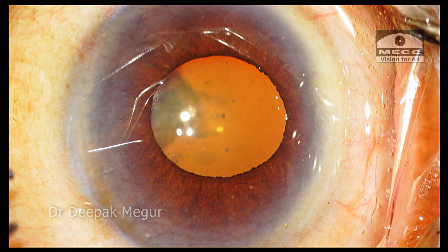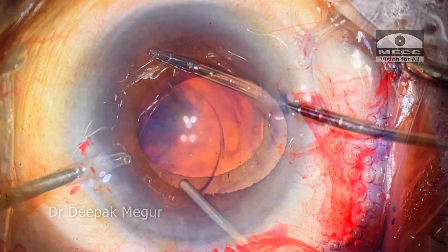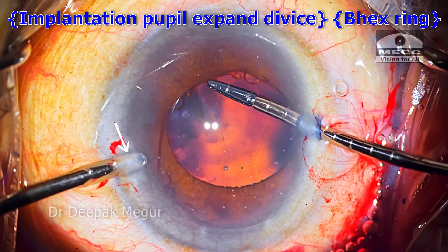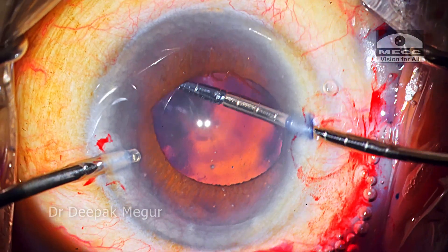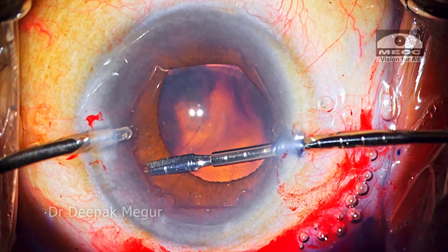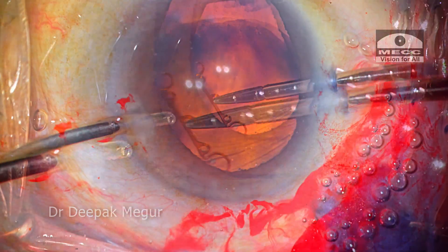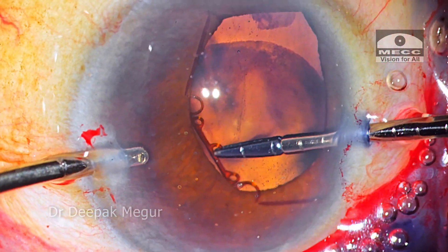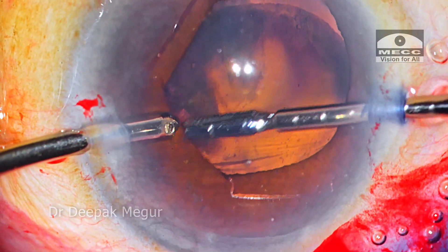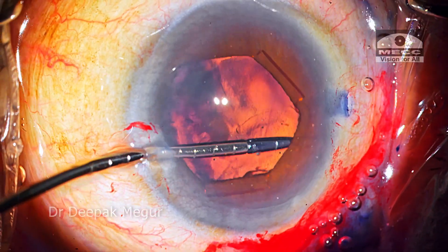In the last case, no stretching is done and the standard procedure of placing the BX ring is being carried out. I'm stabilizing the globe with my second instrument so that visualization remains great — this is extremely helpful especially when operating under topical anesthesia, because sometimes the globe can turn. The first two pairs of notches are engaged using the forceps through my right side port, then the hands are switched and the final pair of notches are fixed in position.